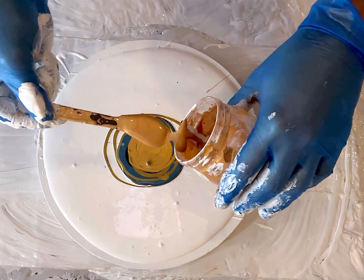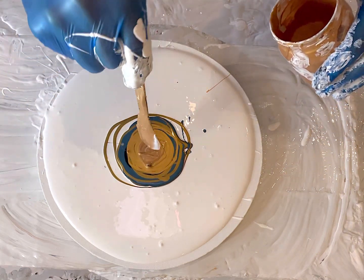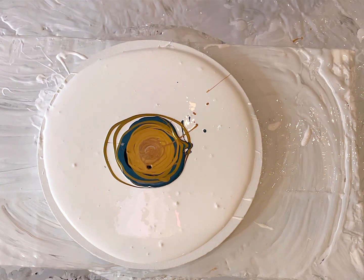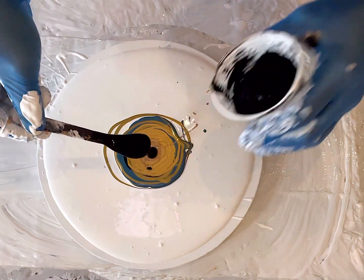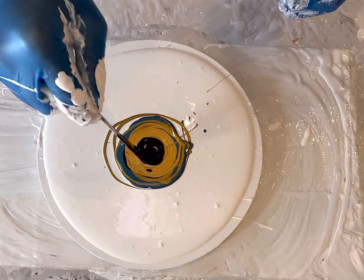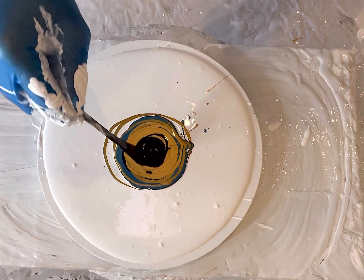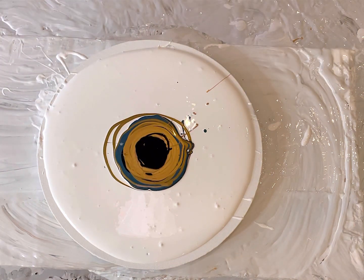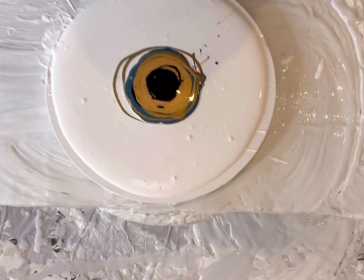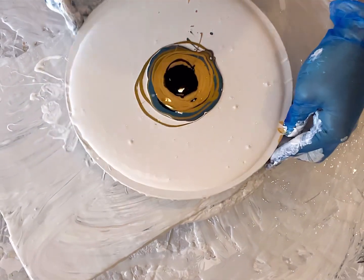Now I'm coming in with a cell activator that's iridescent gold. I mixed it one to two with Australian float roll, and then I'm coming in with a burnt umber and lamp black, so that's a very dark brown. Also mixed one to two with Australian float roll. The idea is to get dark lacing below the gold lacing over the other colors, and let's see how it works. I hope you like it. Yeah, it was fun.